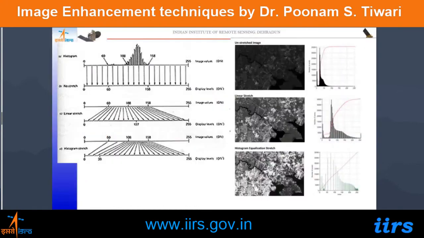This is again a few examples of an unstretched image, a linearly stretched image, and a histogram equalized stretch. You can see that by histogram equalization, the contrast in the major areas of the image has improved.